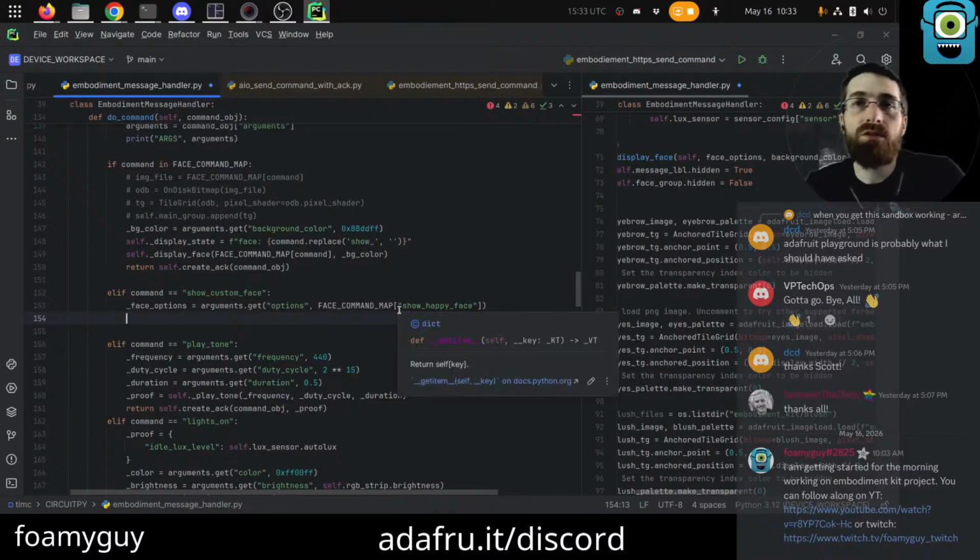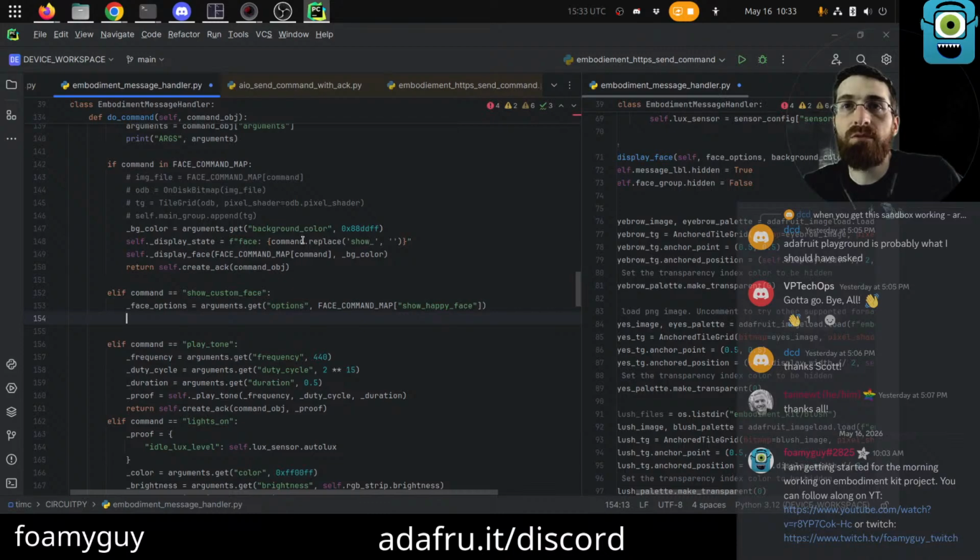Because we could just put custom face, and then that's the end of it. But then the client side, when it gets this back, it will only be able to see custom face and it won't know what it is. And maybe that's not so bad.